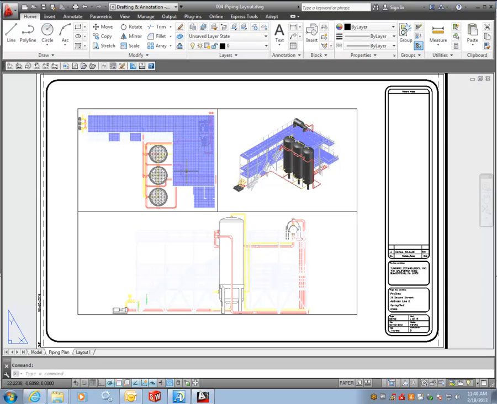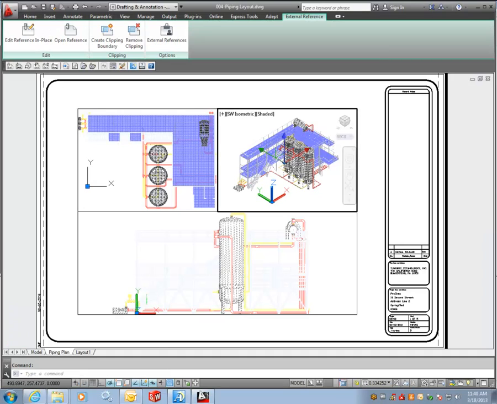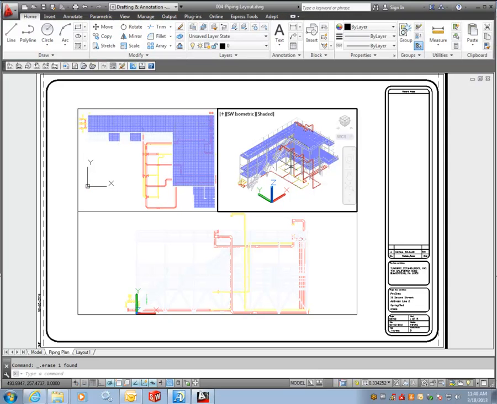Now that it's signed out, we can begin making modifications to our drawing. The ECR documented a required tank upgrade. We'll simply make a change and remove the old tanks in preparation for the new tanks. Our changes are saved, and we're now ready to sign it back into Adept.